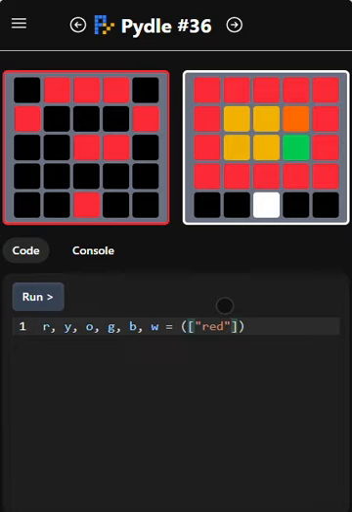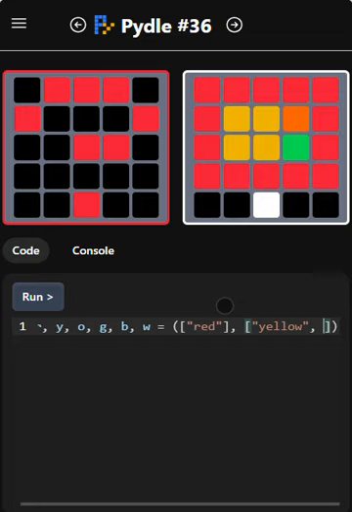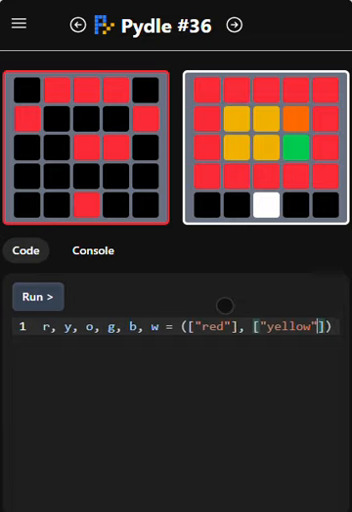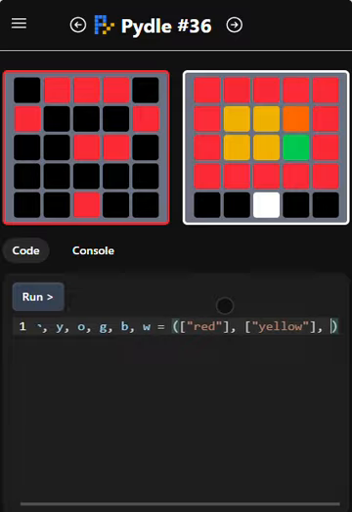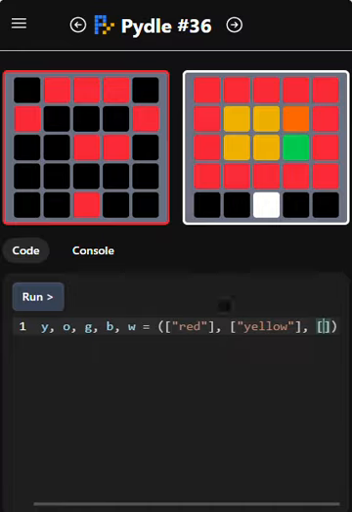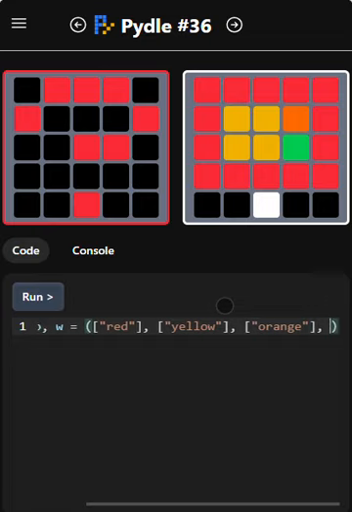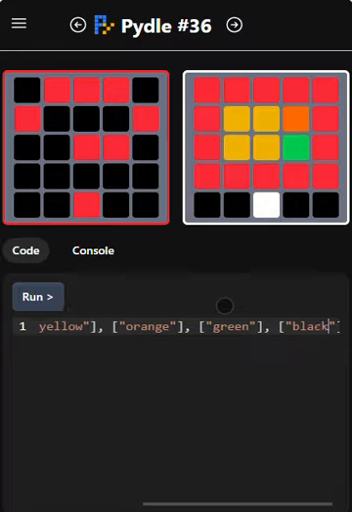So red, yellow, orange, green, black, and white.